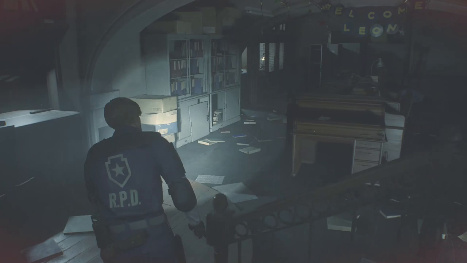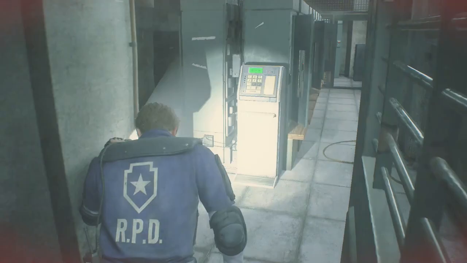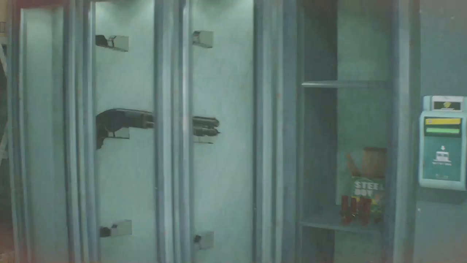Now be quick in here, because the zombie in the room where the safe is now waking up. Don't worry, we're not coming back in this room again, so it doesn't matter that he's woken up. Right, we're getting the shotgun now. Use the locker key card. Grab the shotgun and bullets and reload it.